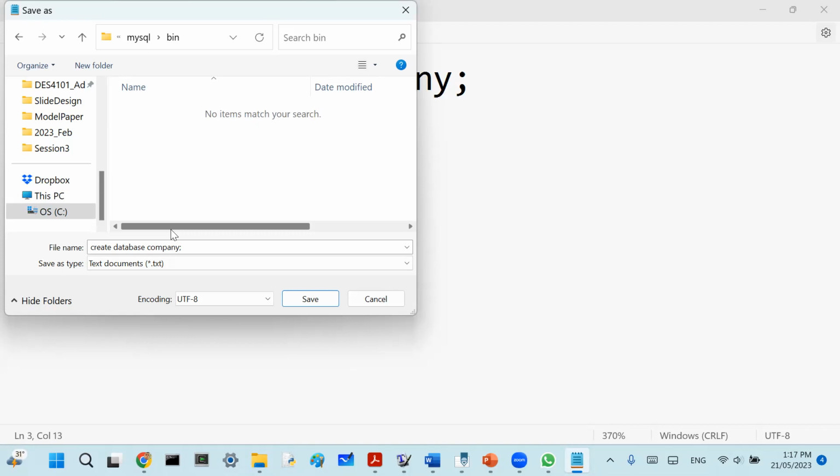Definitely you can save anywhere and then provide the path, right? But if somebody is a beginner, working with the path might be confusing sometimes. So I go to the root folder, MySQL bin, and then I'm going to save this as SQL.